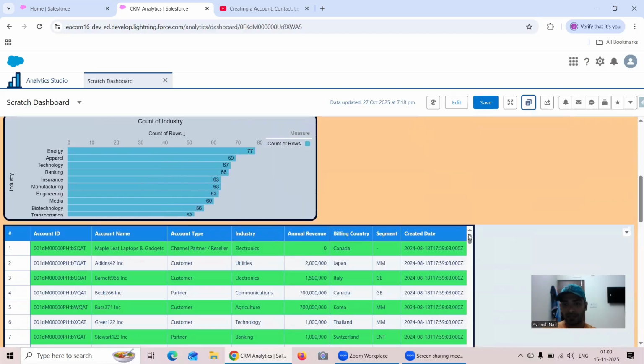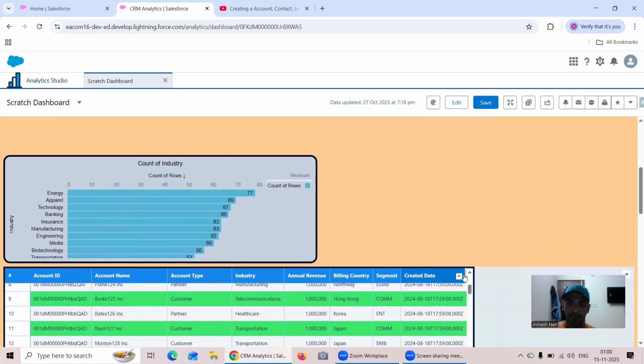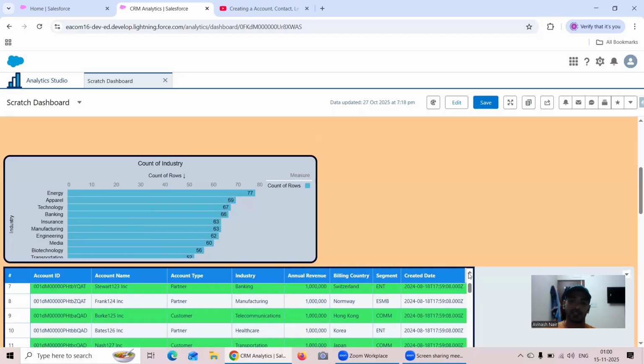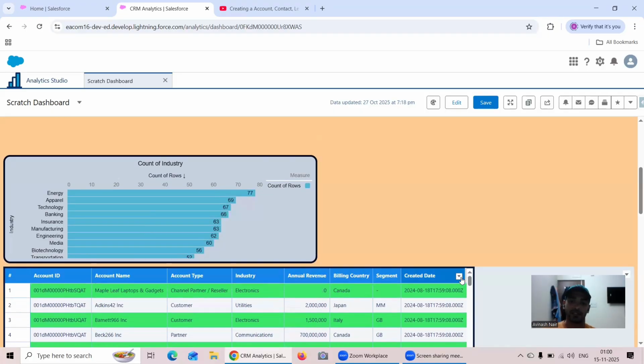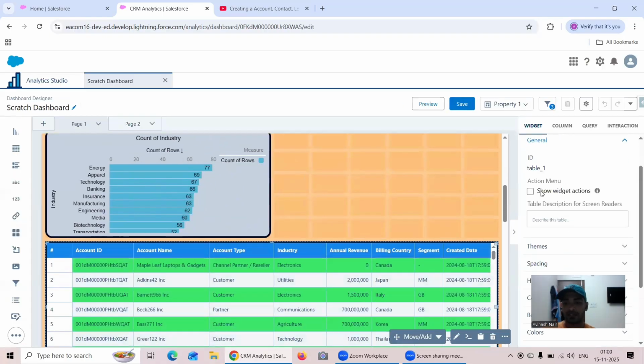And even if you disable the explore action, this learn part will at least, okay, I think here it will not come up. I don't know, in the table, I guess for some reason that learn button doesn't come up. So for that you have to enable that widget action, I guess. Otherwise this learning action is not coming up. This is related to a different thing. So for this one you have to enable that show widget action. Then of course it will come up.